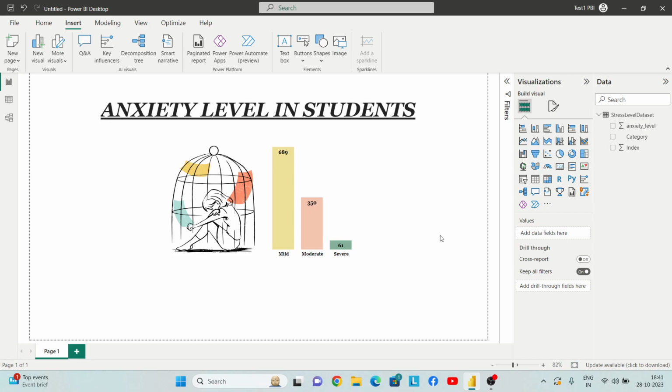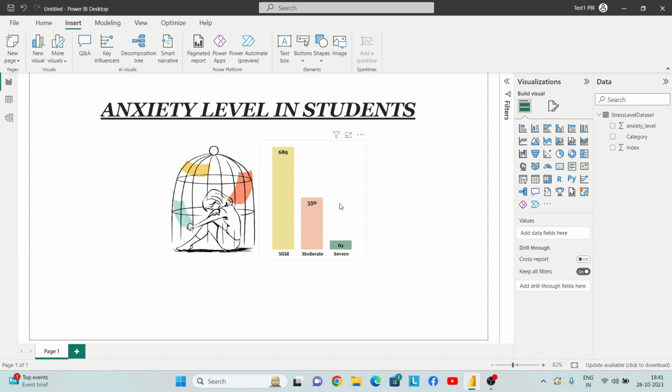Now you must have seen that since I've already talked about the text is also sometimes used to represent or highlight a particular point. So I want to represent the percentage. Obviously, from the visual column chart, it is clearly visible that higher percentage of students have experienced mild levels of anxiety. So first of all, I want to know about the percentages, although I want to represent the numbers only, but I want to know about the percentages.